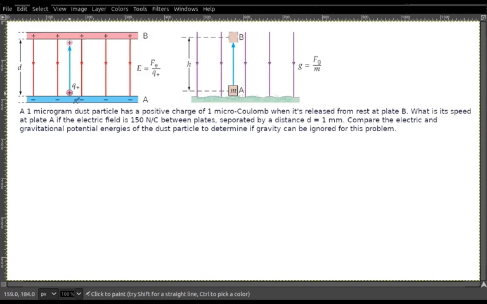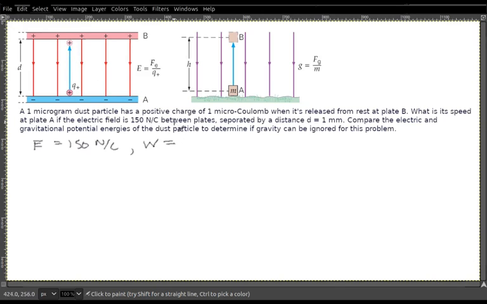Well, they're showing the arrow of this thing getting pushed up, right? It's getting pushed up through this electric field here, which we're given the value of, the electric field is 150 newtons per coulomb. The work done by, say, the little finger that pushes the particle up through that field, because the finger has to do work against the field, and the work it does against the field will be negative, but that will become positive work when we let the particle go, and then the field will do positive work.